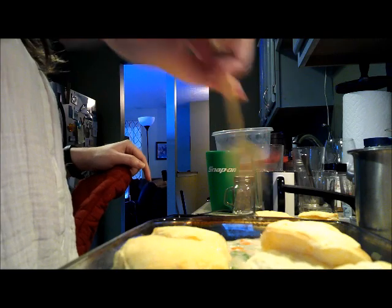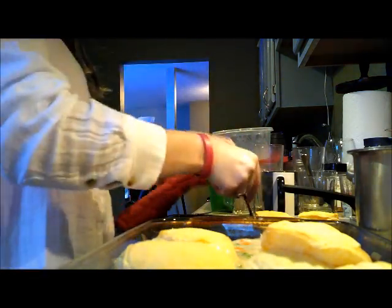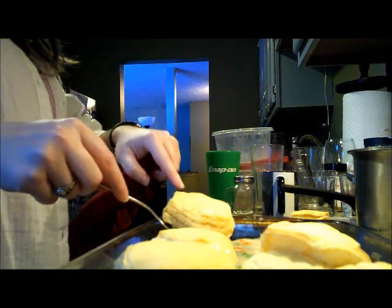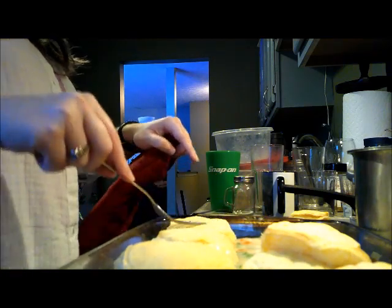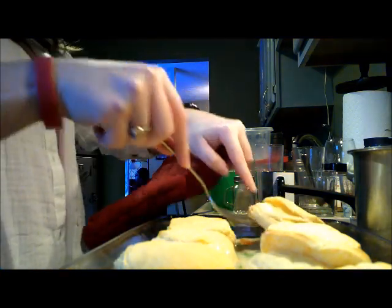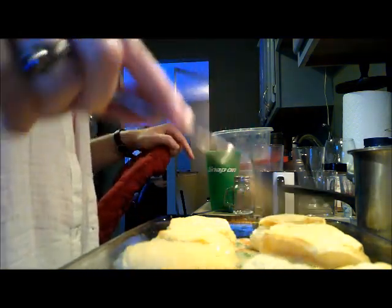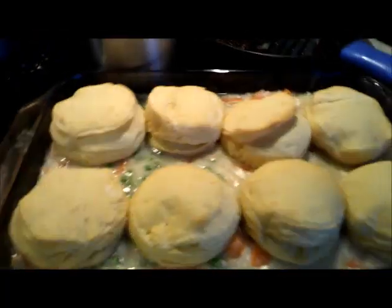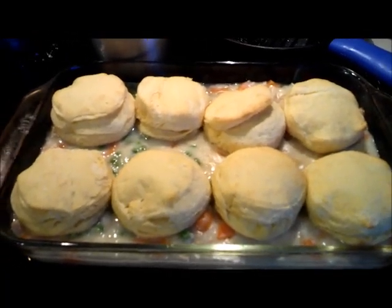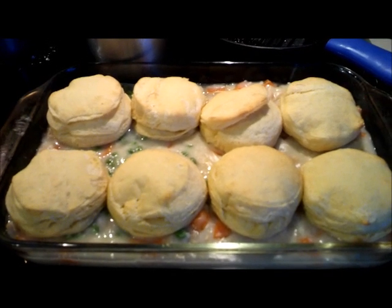And then this will go back in the oven. And I think I baked it for an additional, I didn't set the timer, I think it was an additional 15 to 20 minutes. Because the biscuits do take a little bit longer to get done all the way after you add them on top of the pie filling. So, yeah, just let that be noted.